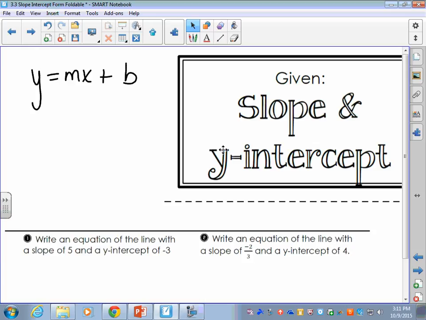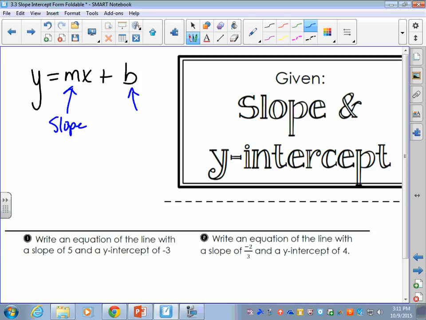Standard is always plus, but you can have plus or minus when you're writing the equation. We're going to practice that. Also, I need you to denote that the m represents the slope and your b represents your y-intercept, and I'm going to abbreviate that, which is always the point where it crosses the y-axis. So it'll always be the point (0, b).